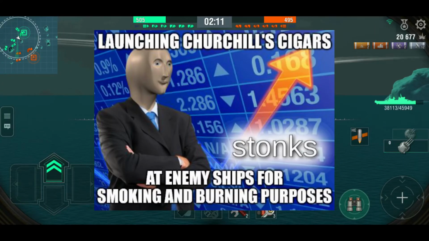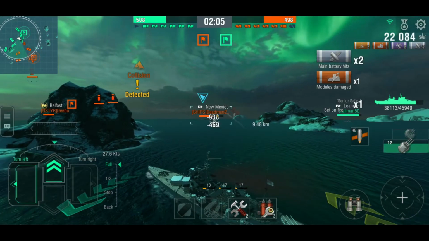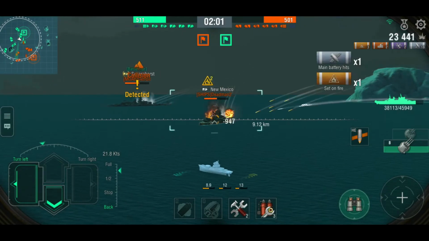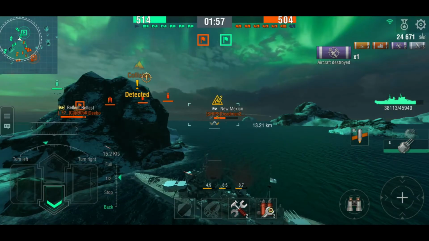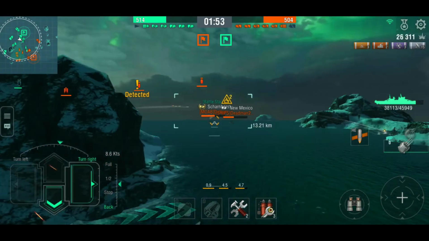Your main goal in playing HMS Duke of York is to make business against your enemies and create profit. Yes, you heard it. Launch Winston Churchill's 356mm cigars at Scharnhorst or enemy ships to grab fires left and right, and have the people smoke it so they can suffer through the fire and flames.